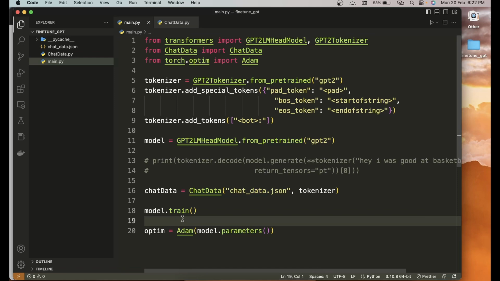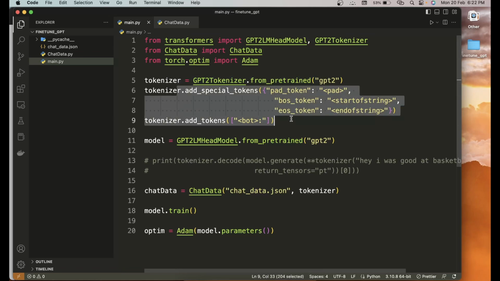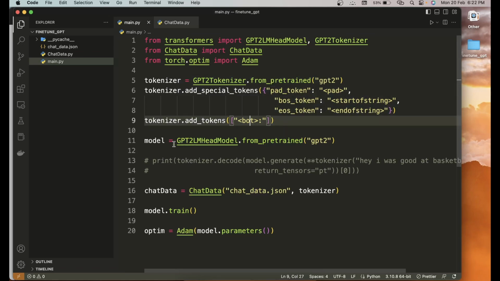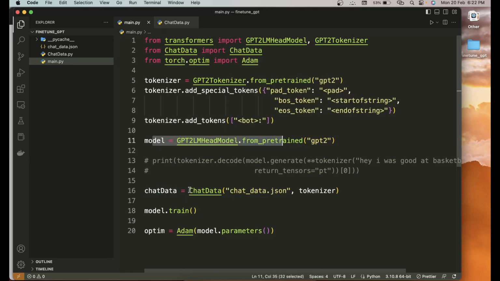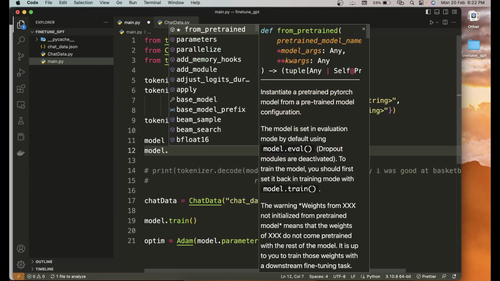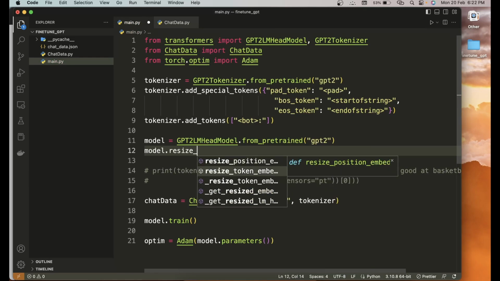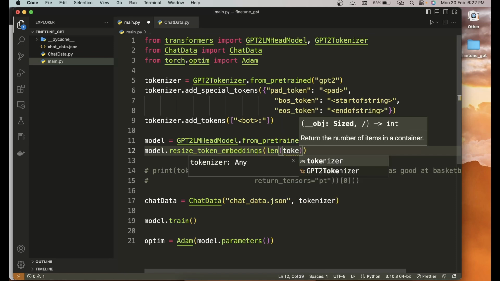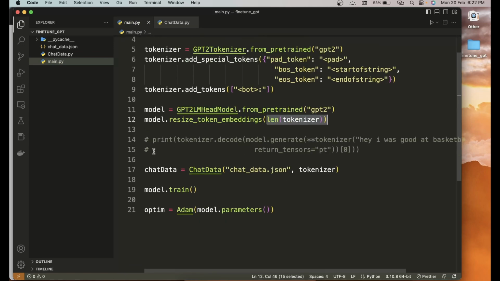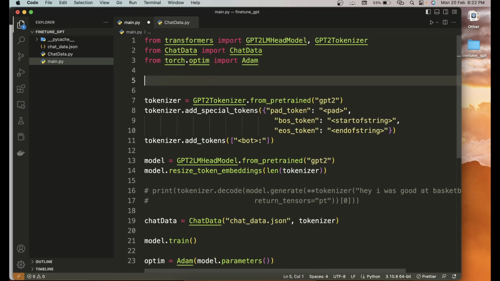One more thing you have to do. This is a pre-trained model on the pre-trained GPT2 tokenizer. Now since we have made changes inside the tokenizer, we have added the special tokens and added this bot token, we need to tell this model that we have made the changes. In order to tell that, what you can do is model.resize_token_embeddings, and you just have to pass the length of the new tokenizer. So what is the new length of the tokenizer? You can just pass it like that. We have everything. We have the optimizer. Let's just define our train function basically.